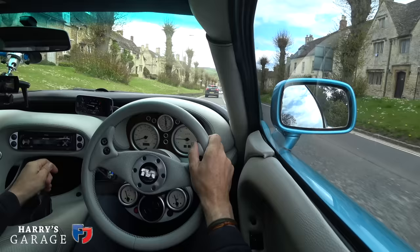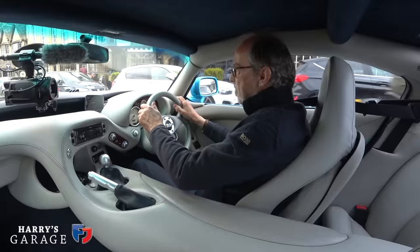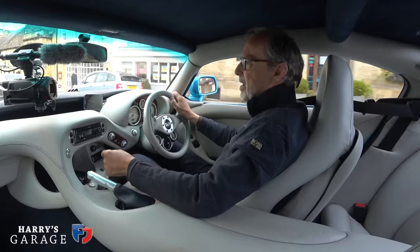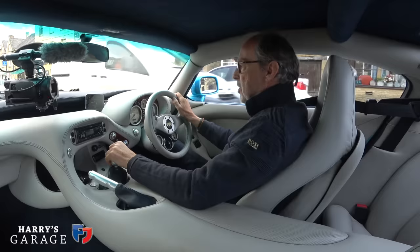This race-derived engine - everybody expects it to be wild, but it's pretty docile at low speeds with no issues whatsoever. What the AJP engine offered over the Rover V8 was way more horsepower at the top - it gave more power the more revs you fed it. Peak power is at 6,000 rpm - it's not one that revs to seven or eight - it's all done by about six and a half. Its reputation sort of precedes what it actually does. You say race engine, you expect high revs, but that's not so with the AJP. It does its best work from four to six thousand, but it does mighty work in that band.